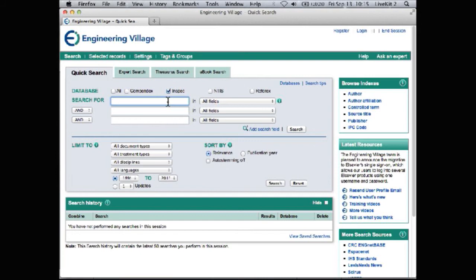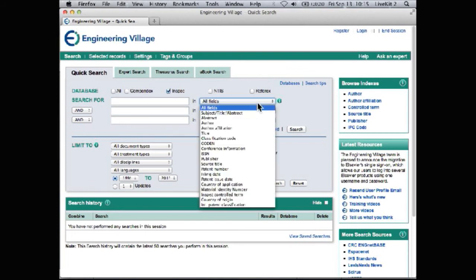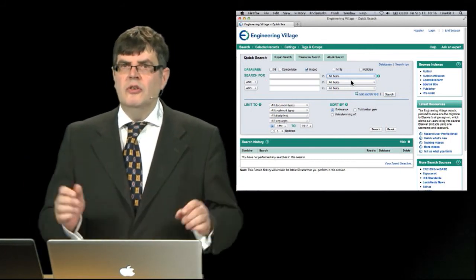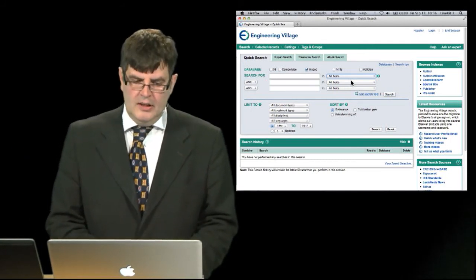You have search boxes in which you can enter the scope of your search, and you can select the individual fields that you want to search. So for example, if it is an author you're interested in searching for, you can search just within the author information of the database. If it's subject material, you can search just within the descriptive parts of the database. And the broadest option is to search throughout everything in a record.